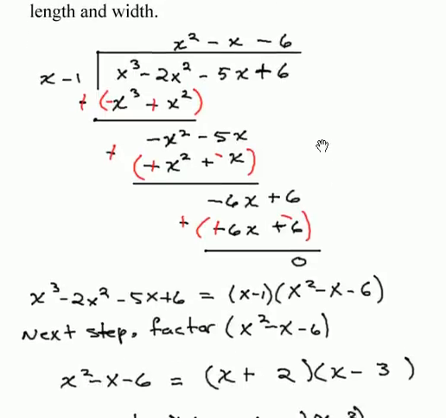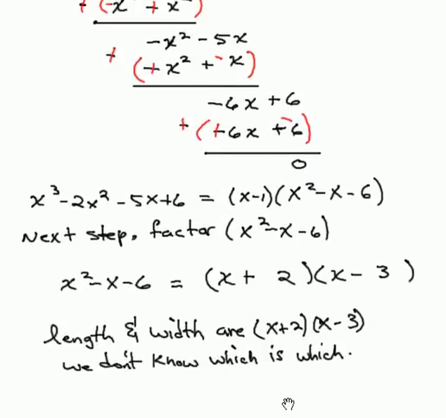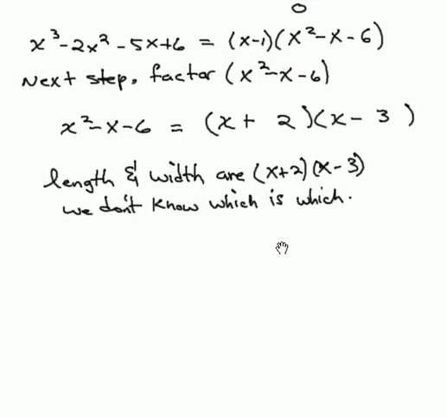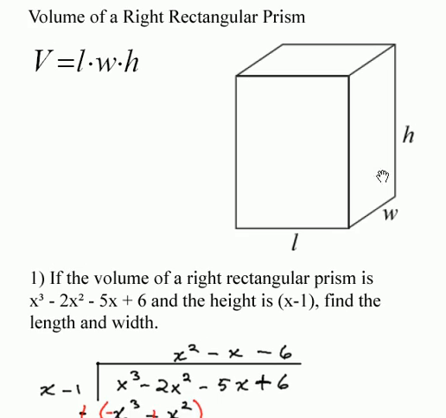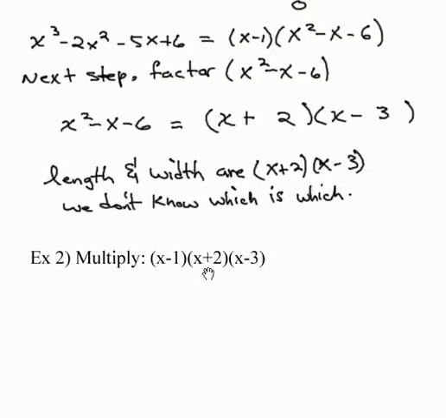And actually, we're going to practice going the other direction, because sometimes the state is not going to just tell us to do the long division. Sometimes they're going to throw in another problem which says find the volume. So if they told us the length is something, the width is something, the height is something, find the volume, then we need to practice multiplying three binomials together. So they could say the length is x minus 1, the width is x plus 2, the height is x minus 3. Let's multiply them.